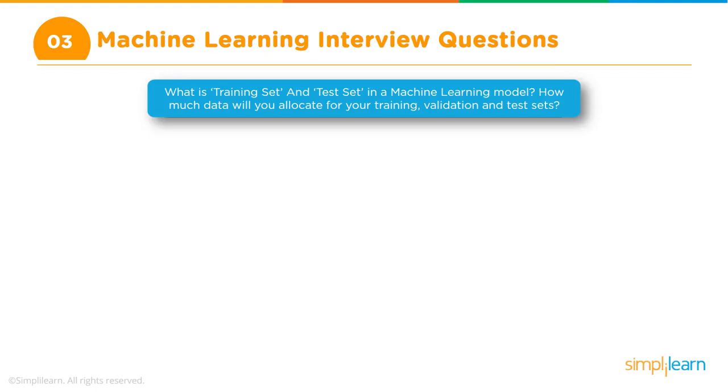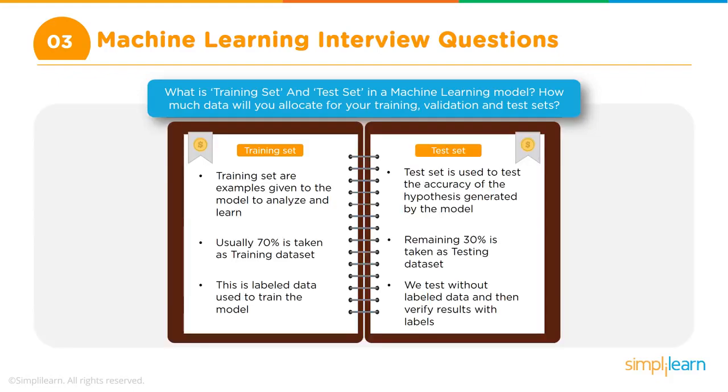So when we are performing machine learning training, we split the data into training and test, right? So this question is around that. The question is, what is training set and test set in a machine learning model, and how is the split done? So the question can be like that. In machine learning, when we are trying to train the model, we have a 3-step process. We train the model, and then we test the model, and then once we are satisfied with the test, only then we deploy the model.